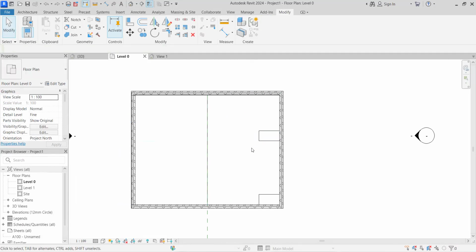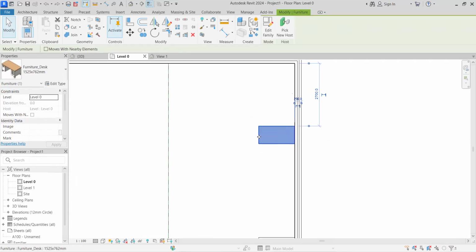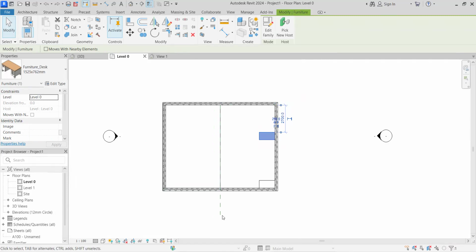So first off, you click the object you want to mirror. Make sure it's highlighted. Then this line that I drew serves as a mirror axis because that is going to determine how far my object is going to be mirrored. It's going to determine the distance because the distance from this mirror axis that I've drawn here to the furniture is going to be the same distance on the other side. So that's why I drew that. It's important to have a mirror axis.